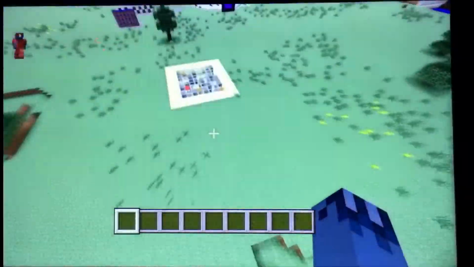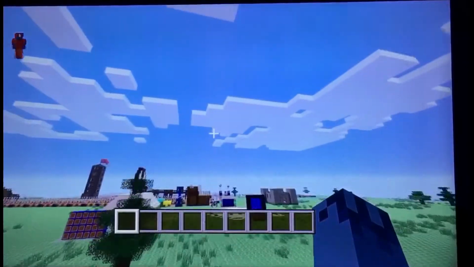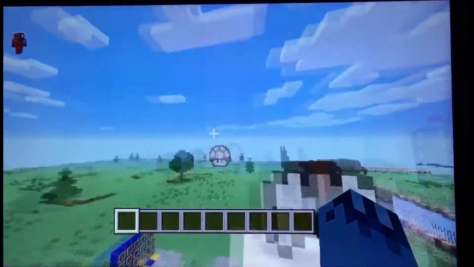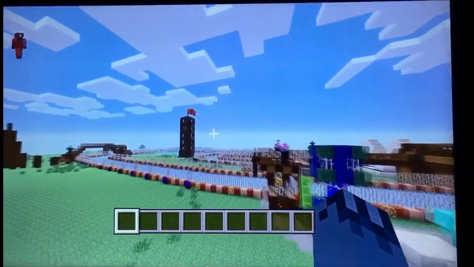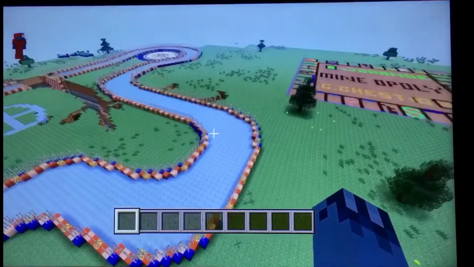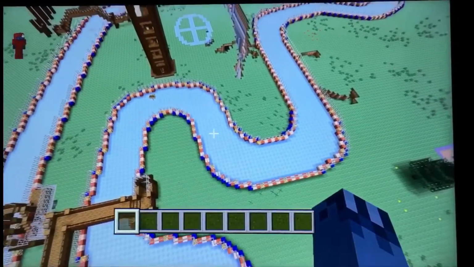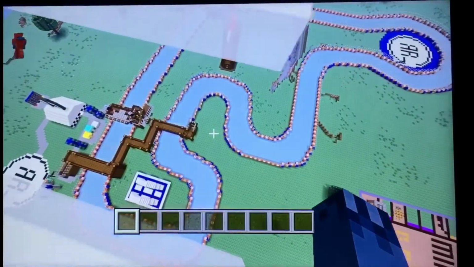Not really much more. There's a little maze here. It has a whole Easter egg to it, but I'll tell you about that if you join the game, because that's kind of too much to talk about right now. But that's my park so far. It's pretty cool. I was going to add an ice rink in the middle, just because why not?